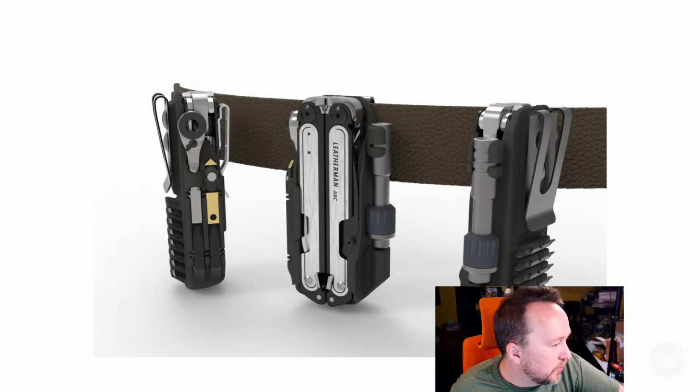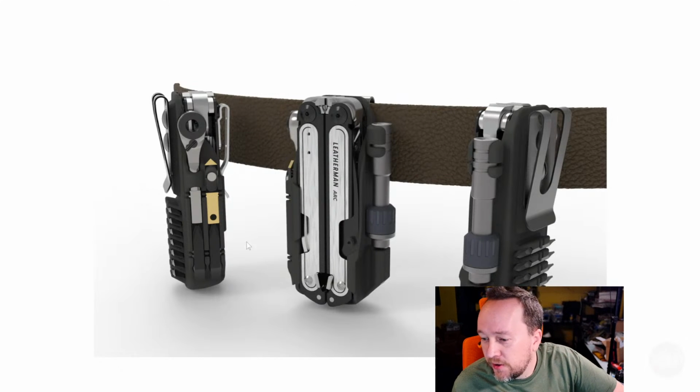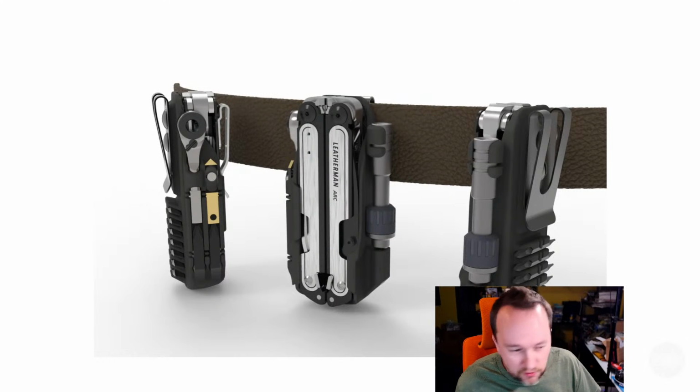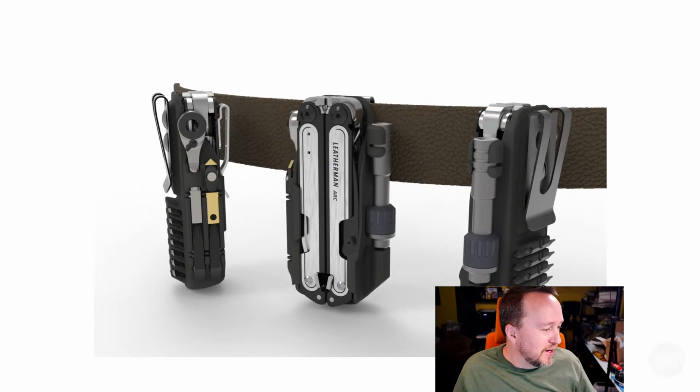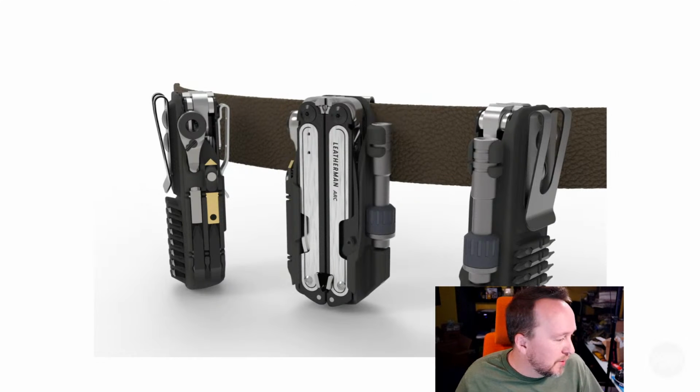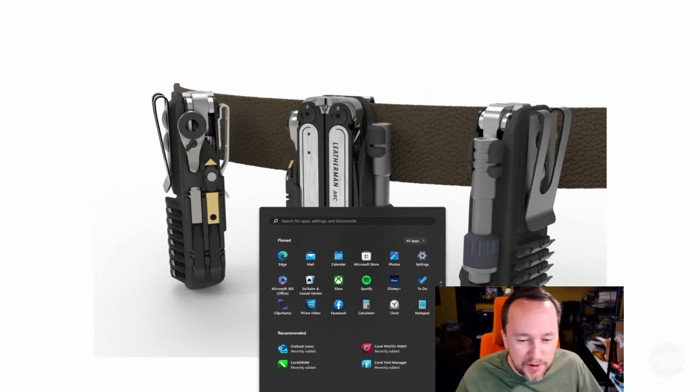Is it me or is your volume a little low? Somebody tell me if my volume is a little low because I can turn myself up here if we need. I'll hit the bottom here so I can see if somebody tells me if my volume's low. Sometimes I have issues mumbling, but I've been trying to speak up. But I can switch up my microphone a little bit. You'll end up maybe hearing more of my computer if I turn myself up.